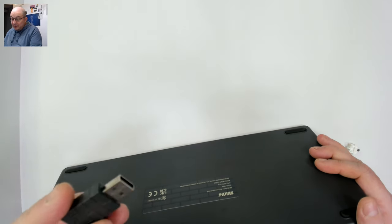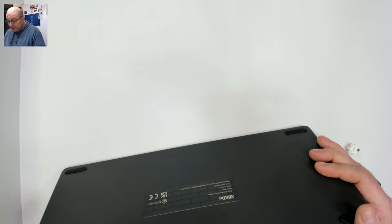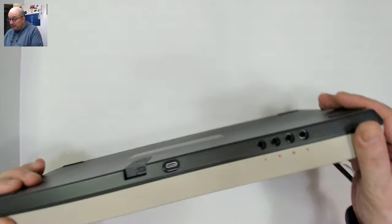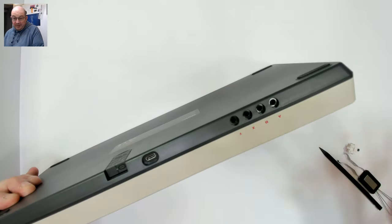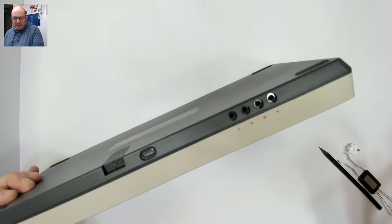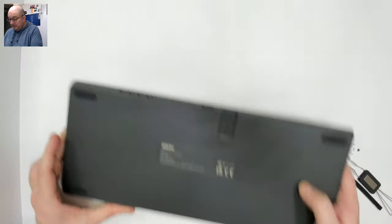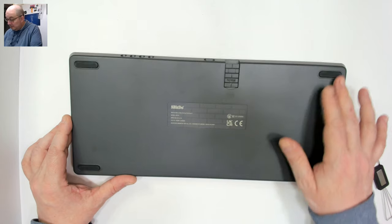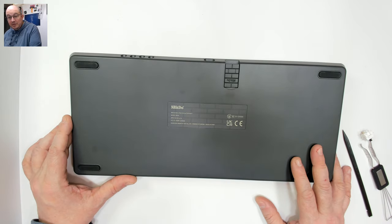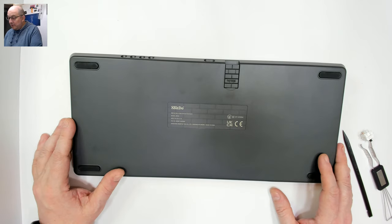I mean, it looks like little bricks. Yeah, Super Mario. And it's magnetic. And then A, B, X, Y. So you can have a whole bunch of those paddles plugged up to this. And then we have a plastic case and don't have any adjustable feet. So the angle they give us, that's the angle we get.